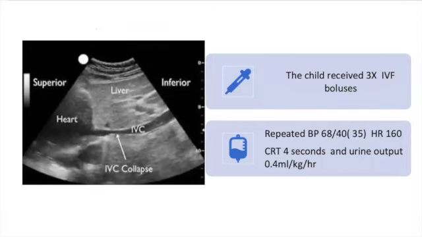At your institute, you have the facility to do a bedside ultrasound. So an ultrasound of the IVC was done. I may ask for a volunteer to tell me what do you think about the caliber of the IVC? Is it well distended or is it collapsed? Any volunteer? It is collapsed.